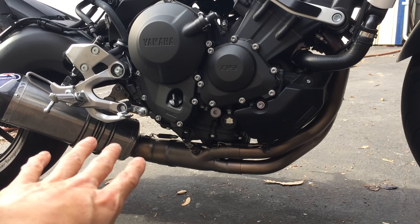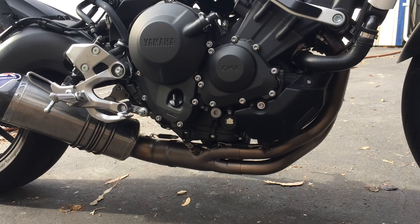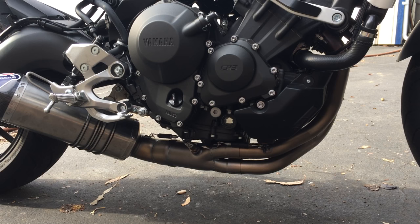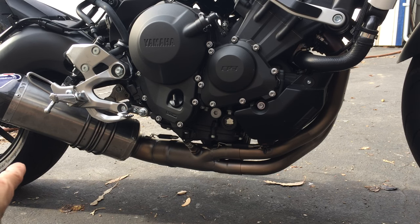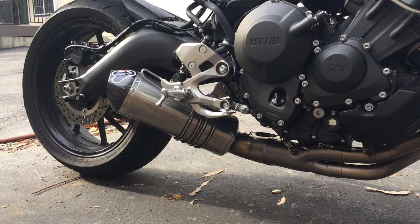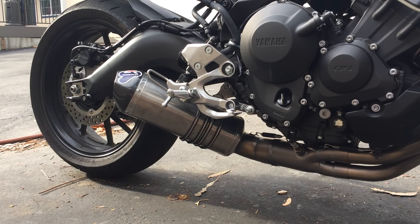But the reason why I got this exhaust is because of the Termignoni, that's how you say it, Termignoni. It has a deeper sound than the Akropovich. So that's why I picked this one. I'm not a big fan of the style of the can, where it just kind of sticks out a little bit. Like I said, I prefer the Akropovich Ti can better. It's very similar to the stock can, where it's tucked underneath the engine.